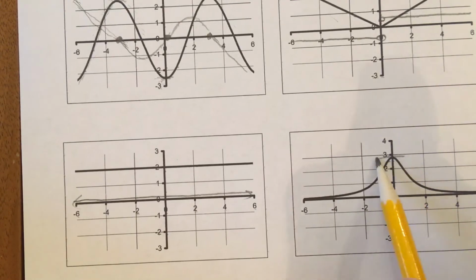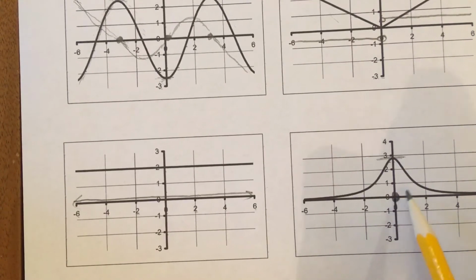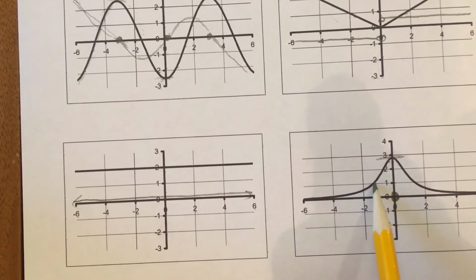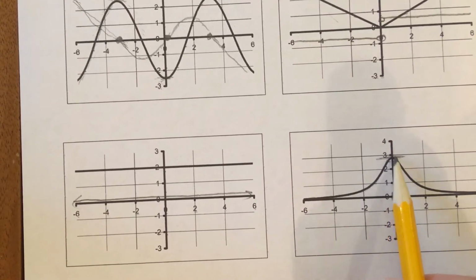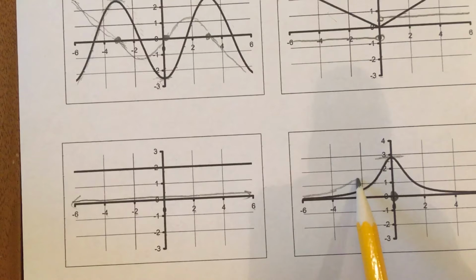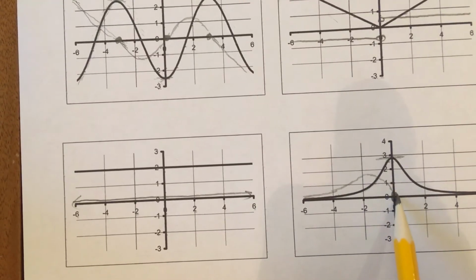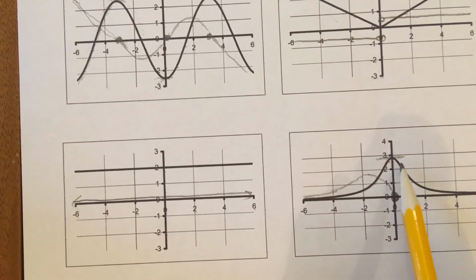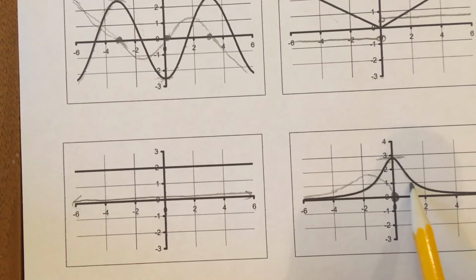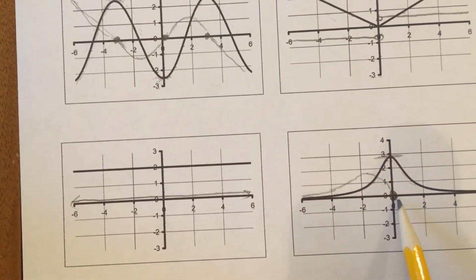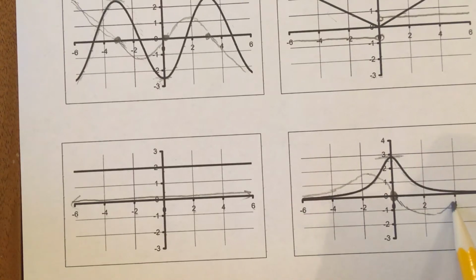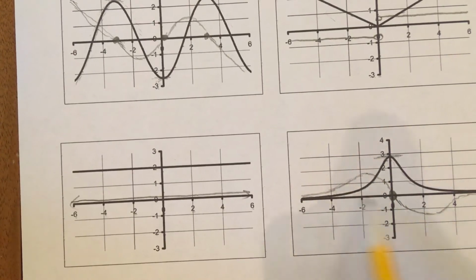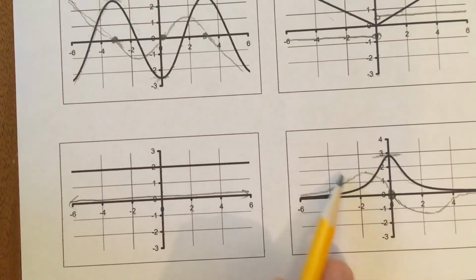For this one, here's our horizontal tangent. So I'll put my dot right there. Okay, before that, we were close to 0. Then we got a little bit bigger, but they were always positive, and then all of a sudden we were getting close to 0 again. So we should have something that looks kind of like this, growing and then not growing so much and coming in here like that. Again, where we hit the top of this, we'll talk more about next chapter. For back here, though, now all of these are negative, and we get negative, negative, and then all of a sudden it starts to go back towards 0. So we should have something that kind of looks like that. Again, kind of roughly. We're not going to worry so much about where exactly these things turn, but I want to see it positive on this side, negative on that side.